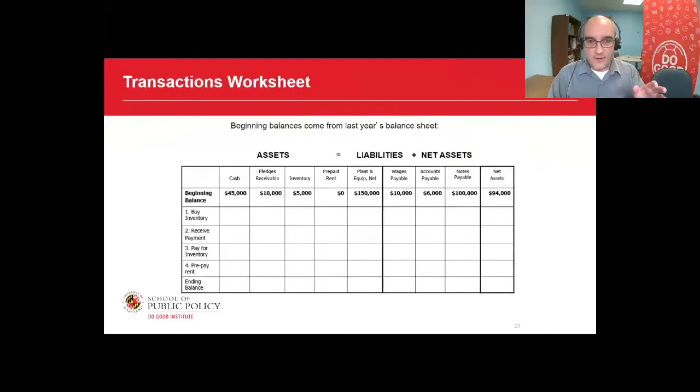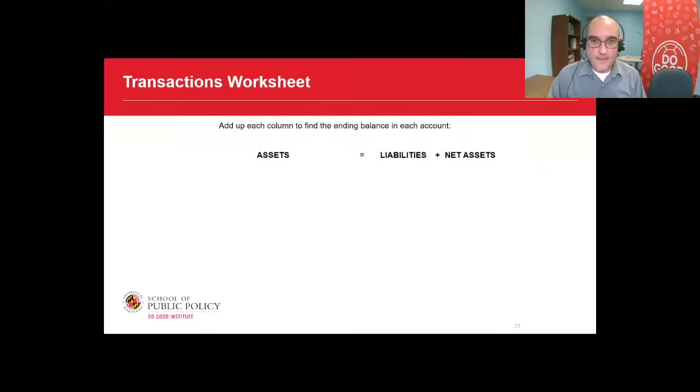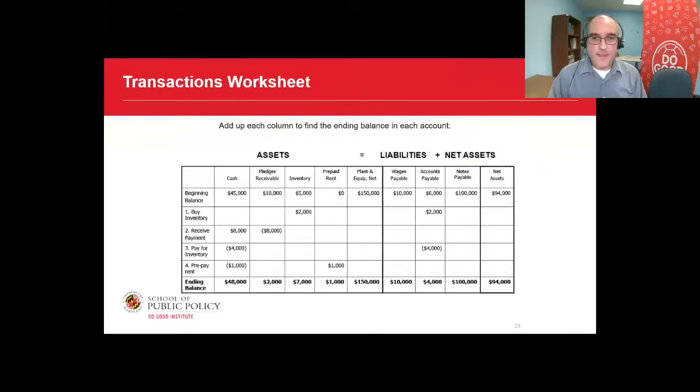They're kind of transposed. The assets are on the left-hand side of the balance sheet. They're on the left part of the top row of the transaction record. Each of the transactions, the financial events that we just talked about that are actually recognized as financial events, constitutes a single row in the transaction record that you see here.